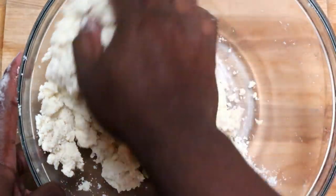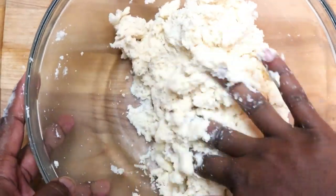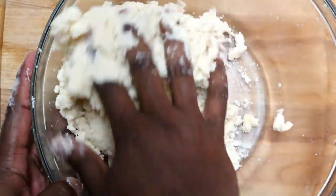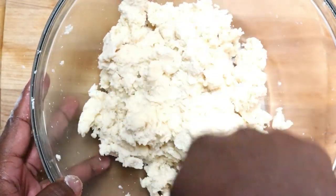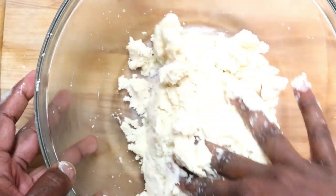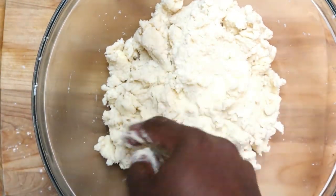So as you guys can see, all I'm simply doing is trying to just slightly get it mixed together. Once you see that it's starting to stick to each other and you're able to get everything off of the sides of the bowl, then you know that it is mixed through. This is not really a wet dough, so don't expect that. It's supposed to look like this. It's going to all come together on its own.